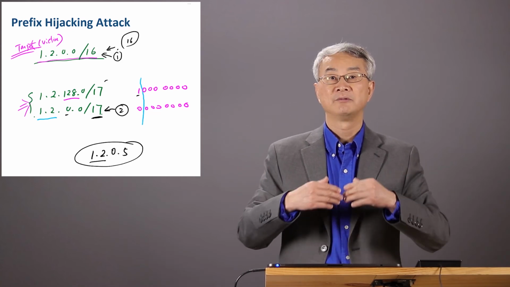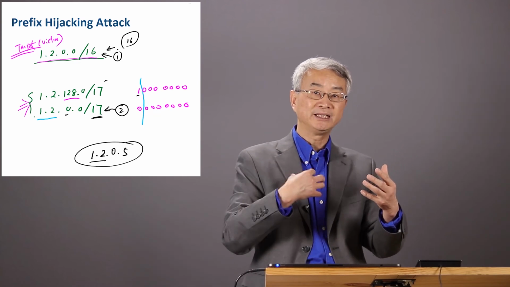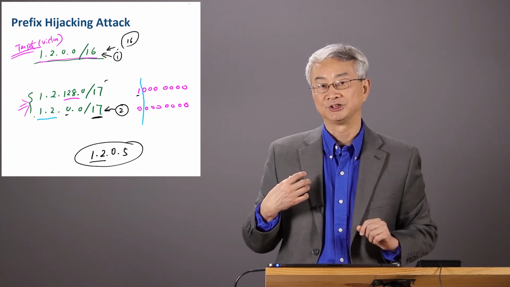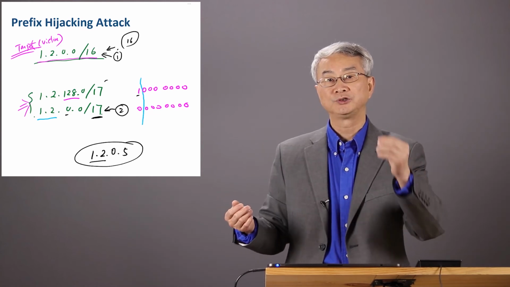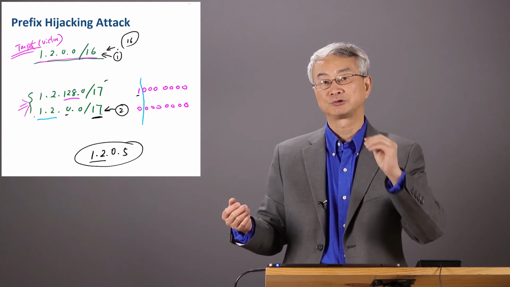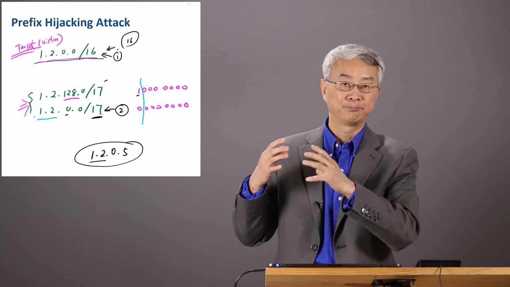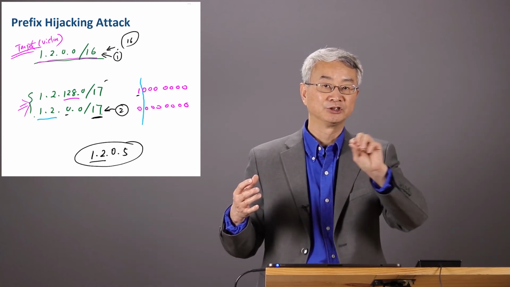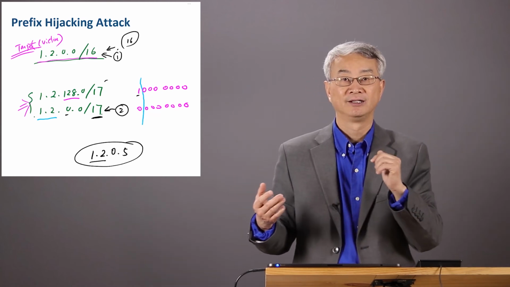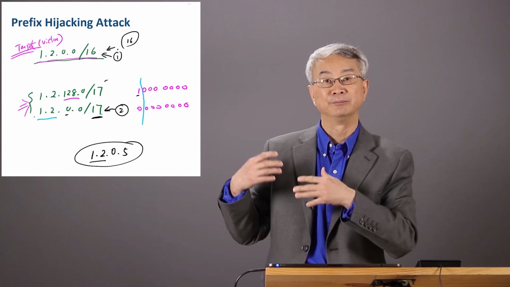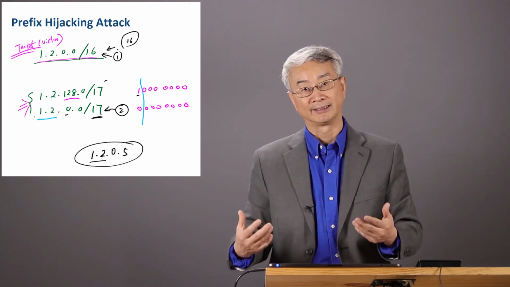And therefore, when they route a packet, the packet will eventually route towards me, and I can just drop the packet. This is the so-called black hole. If you want to hijack all the traffic going to a particular network, and you drop that, you pretty much black hole that network, so nobody can reach it. They can still send the information out, but nobody is going to be able to reply to them because all the replies are going to come to you and get dropped.